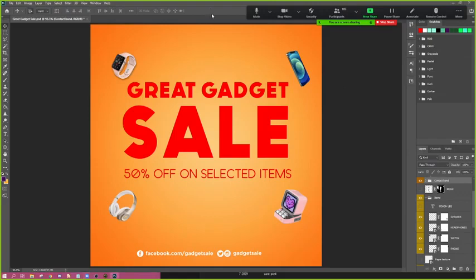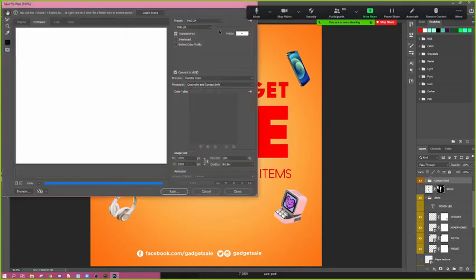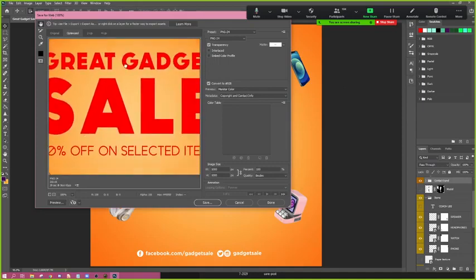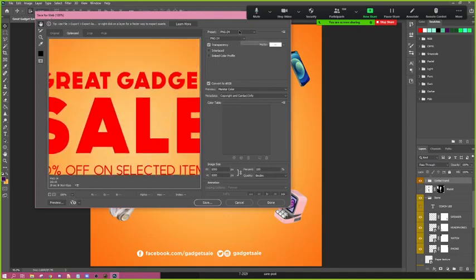There. So, yan, save for web. So, nakalagay dito dalawang options for PNG. Either yung sa GIF din, pwede din dito mag-save. And then sa yung JPEG din, pwede din dito mag-save for web.